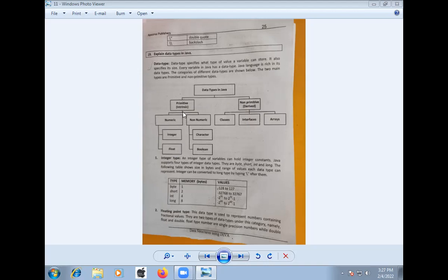Primitive or intrinsic data types can be classified into two categories: numeric data types and non-numeric data types. Numeric data types accept only numeric values, number formats, when developing applications in Java. Numeric data types are classified into two categories: integer or float values.